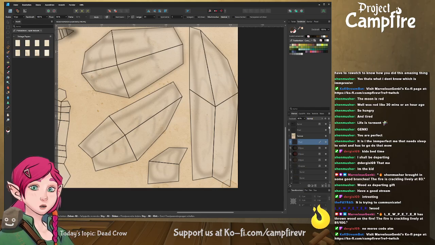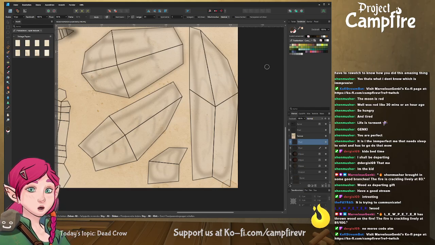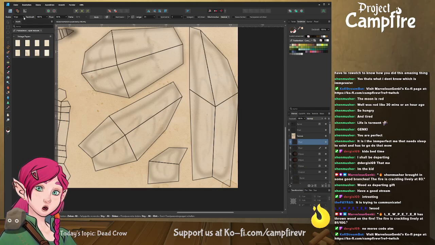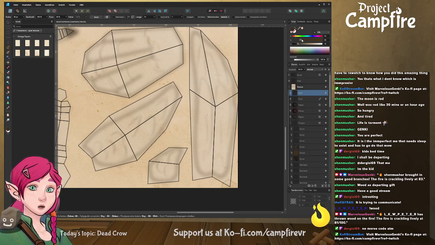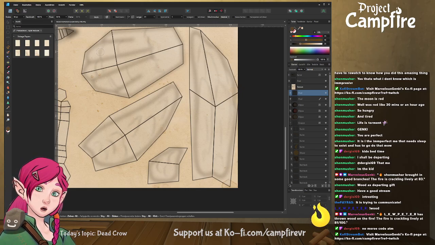Some silly highlights. I make another one, but now we will increase the size of the brush and we will make the color a bit lighter. So I can draw some nicer shades here.